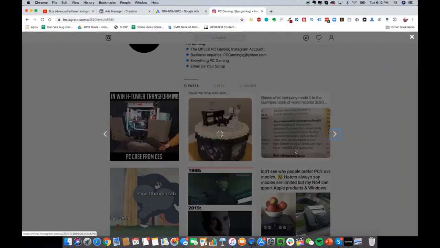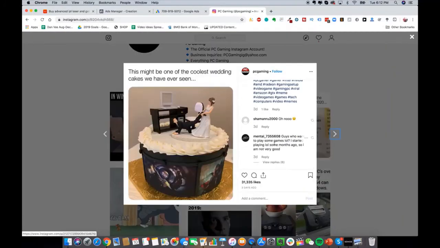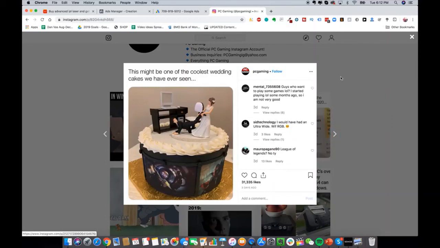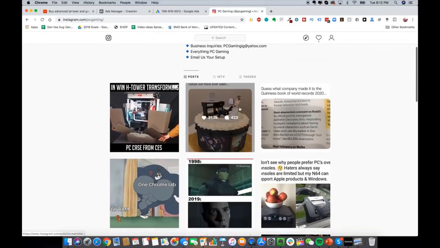And you can see that they have an active follower base, and the people are real. You're going to really be able to quickly tell if the follower base is fake based on the comments. The comments will have nothing to do with the picture, and so on.